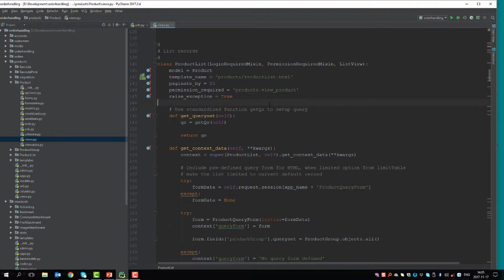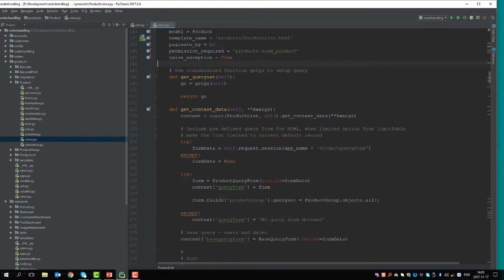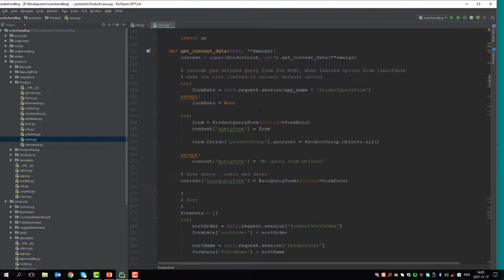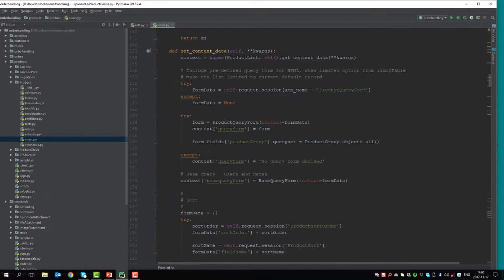A product list class-based view contains a get query set, which is linked directly to this whole query system that we will discuss in a later video. And at the same time, when I do a list, I prepare the query form on a list.